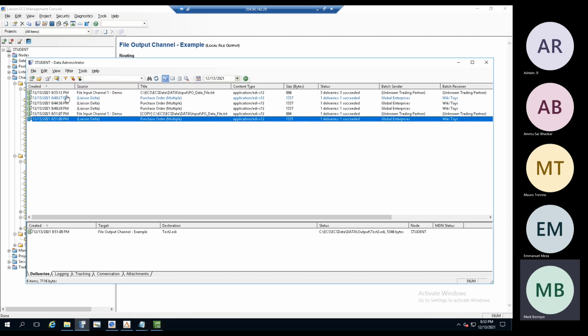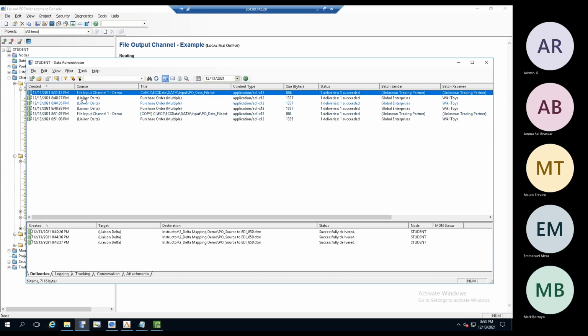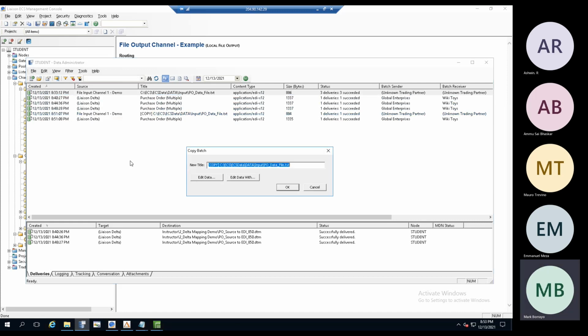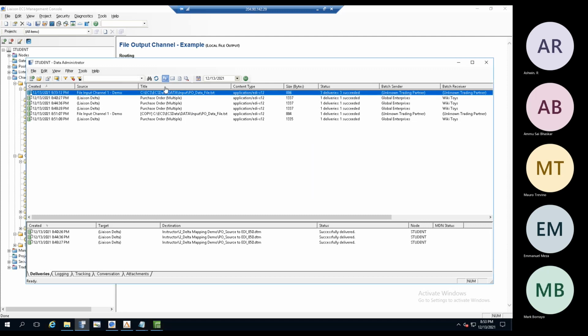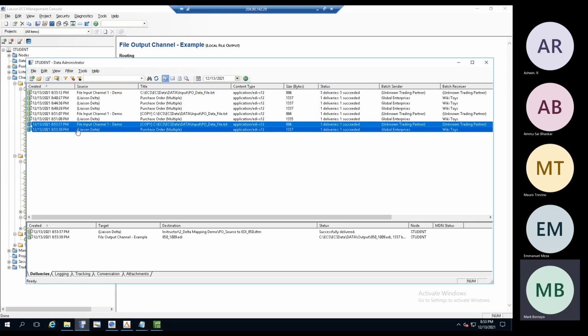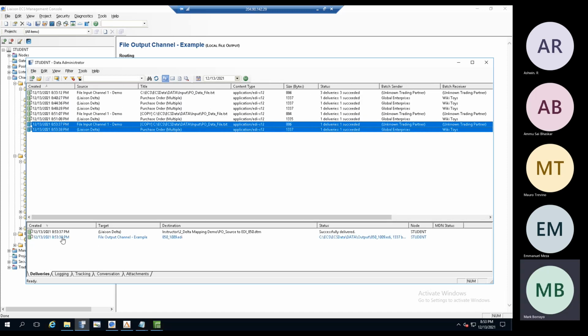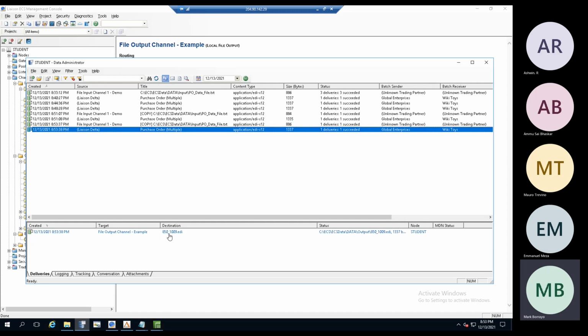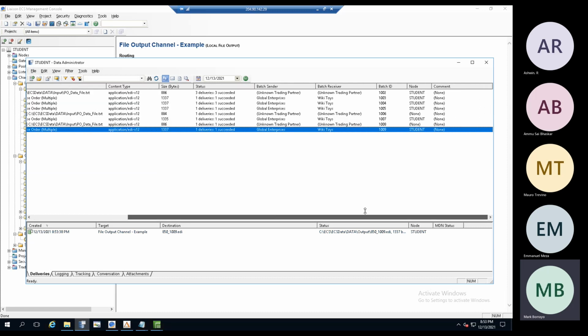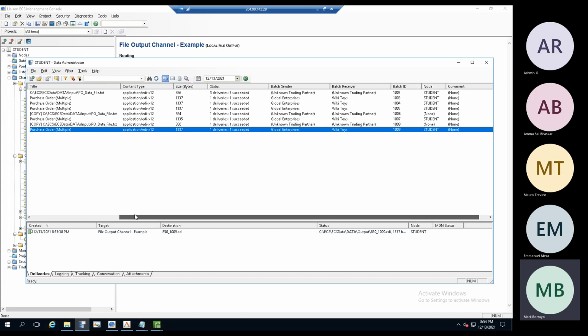So I can go ahead and take this guy again, copy to a new batch. Here's my new set. You can see my new set of batch IDs. And click down below, you can see my destination now for the resulting output of the map is 850_1009, which corresponds exactly to that batch ID. I do use this all the time to create unique file names, so I incorporate that batch ID all the time.